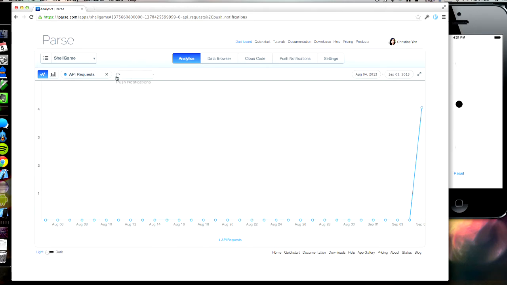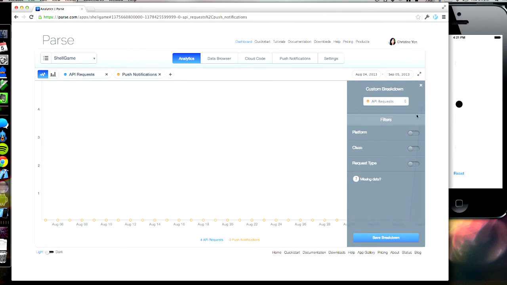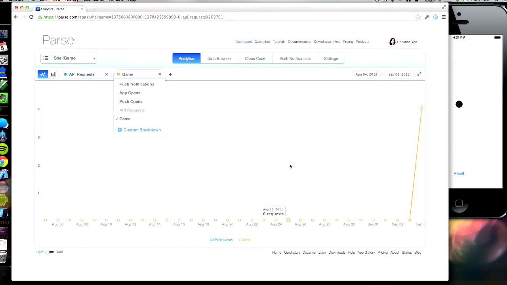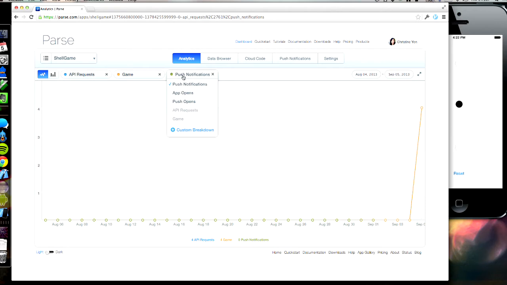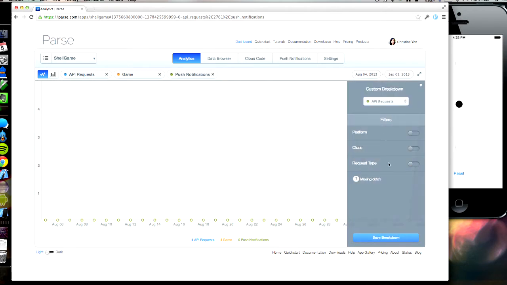So you can see we just played 4 games. And the exciting part about this graph and this UI is that we can now segment it by all of these things by default. So you can say, oh, I only care about iOS clients, which right now we only have an iOS client. You can say, oh, let's only look at requests that touch the game class. And you can save them for later. So you can save them, come back, play around. Someone can build a breakdown, and you can tell your coworker to come back and look at the same breakdown. There's also request type. So if you've got something that has a lot of updating, saving, creation, you can split it down by those as well.